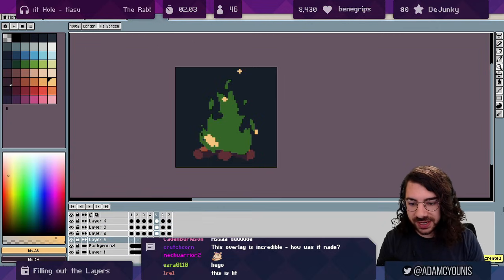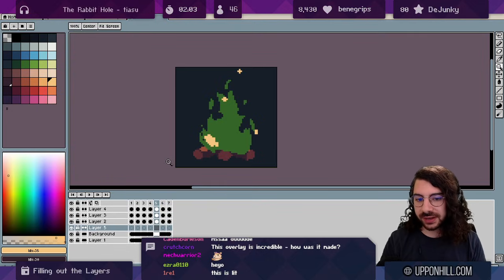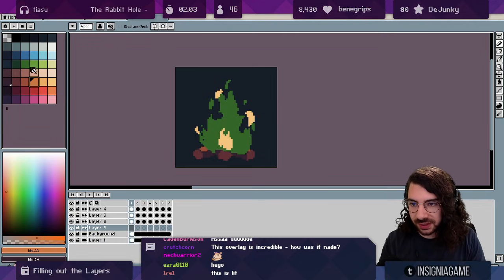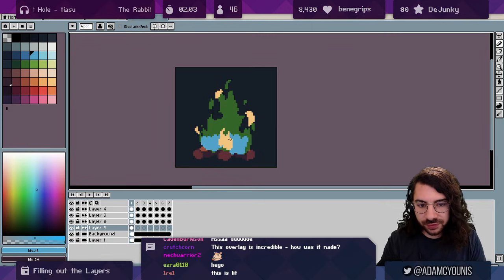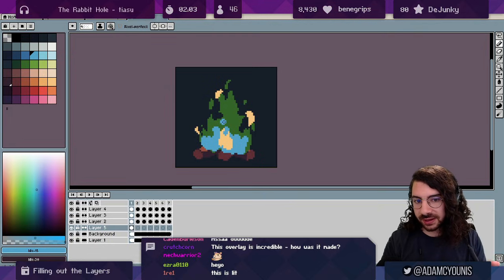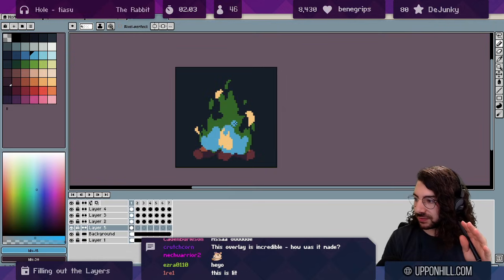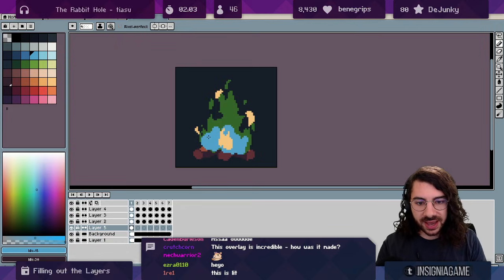What you do is you take another layer that's underneath your particles. This is going to be like the animated version of your silhouette. So we're going to erase the silhouette after this. But for now, just take a color that's going to be different from the colors that you've used so far and that's visible. So I'm just going to use blue for now and fill out the bottom of your fire. This is like the part of the fire that on every single frame is definitely going to be there. No matter what, at least this much is going to be alive and lit and burning. So we're going to take that and we're going to animate it over every frame.